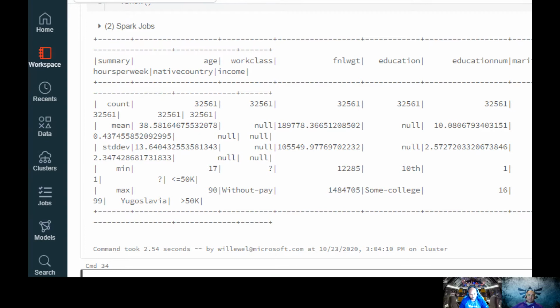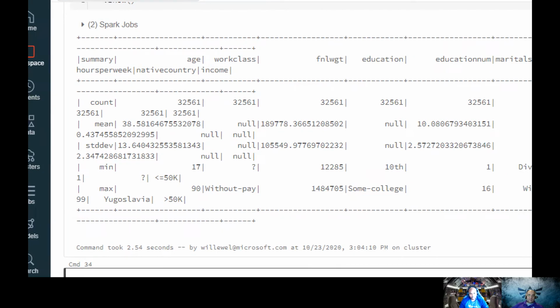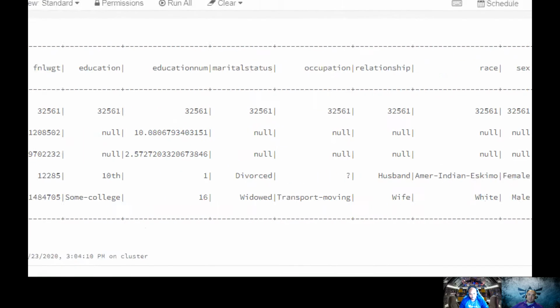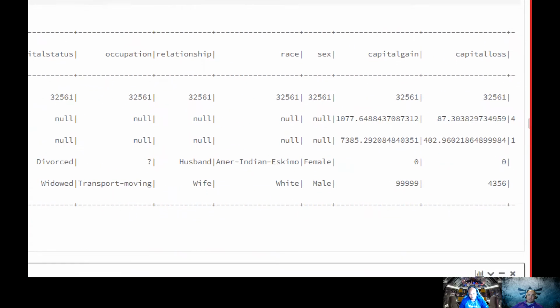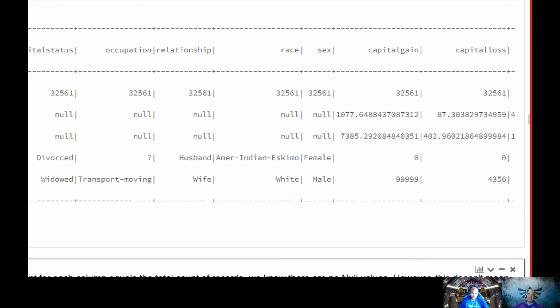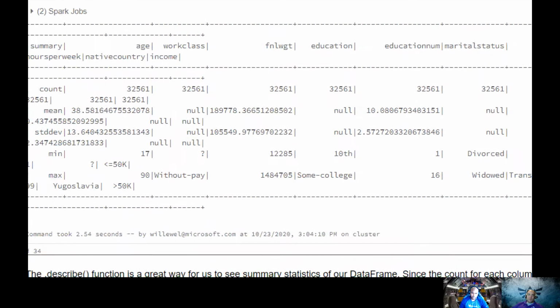What's very interesting is as we look across, so let's take work class, which is the second field. While it might be difficult to see, if we look for min and then look 2 spaces to the right of min, we see that work class's minimum value is actually a question mark. It's very interesting. There's some other things we see if we look further over. For instance, capital gain has a maximum value of 99,999. That's very interesting because when we see that, the first thing we think of is, hey, is this an outlier or not? And we'll dig into that here in a minute.